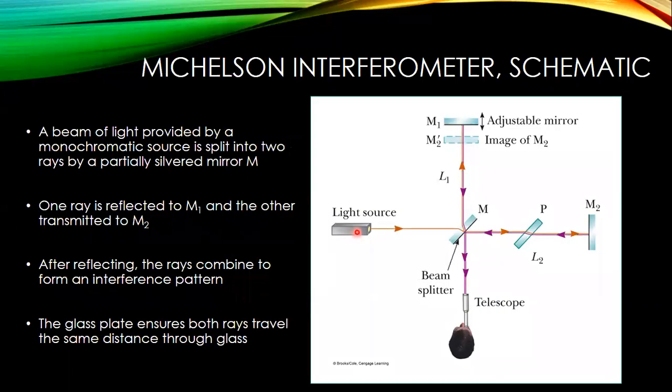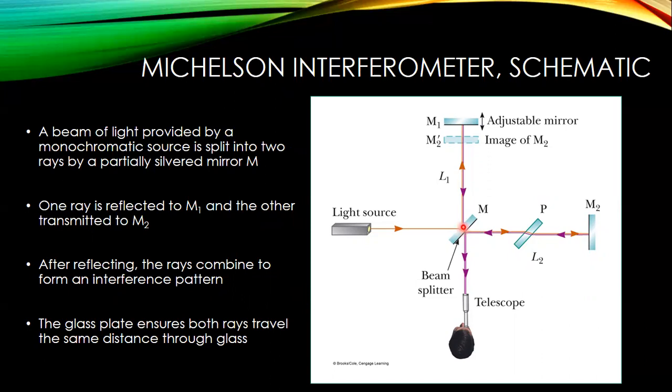Now, here's how it works. We have a coherent source of light. Originally, this was a bright source of light that was filtered to produce one wavelength. The light is sent to a half-silvered mirror. This is a mirror which has a very thin coating of metal. The metal is thick enough to reflect some of the light, but not so thick that some of the light doesn't pass through. It splits the beam about 50-50.